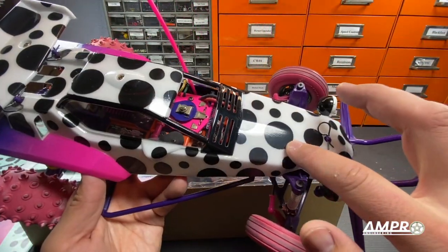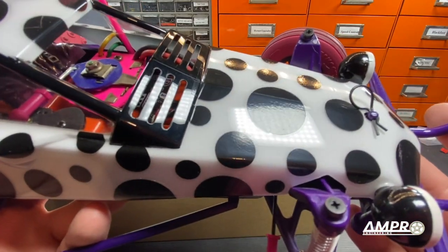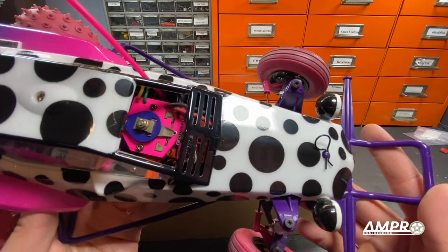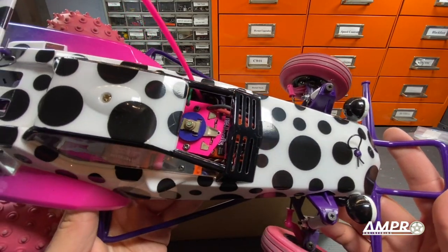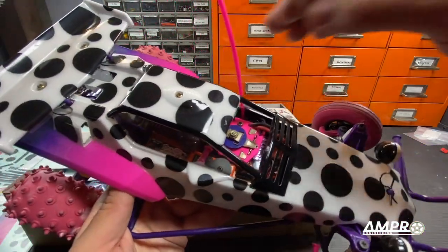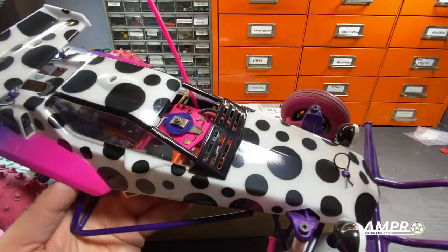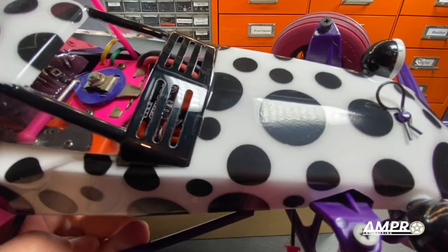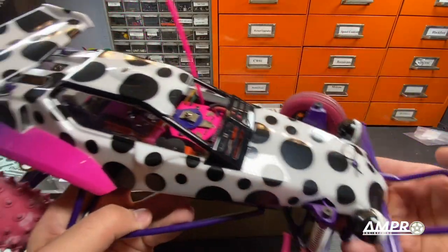The dots are also individually placed. If I come a little bit closer, you can see the perimeter of the dot. This was surprisingly easy to do. I just cut them out real quick and pasted them down as close as I could get them. And I found this to be a little nicer because it didn't cover all the white in that texture, which I really wasn't a huge fan of.